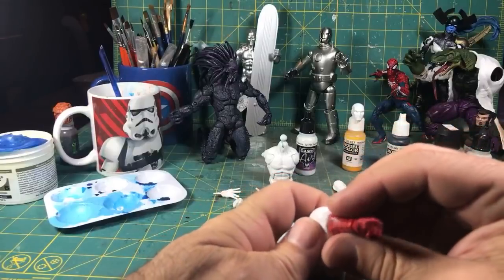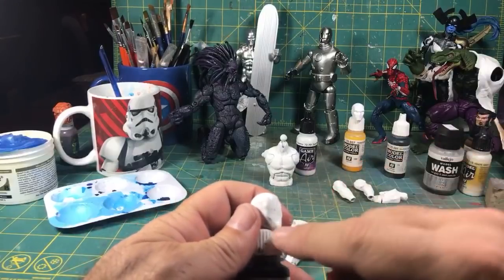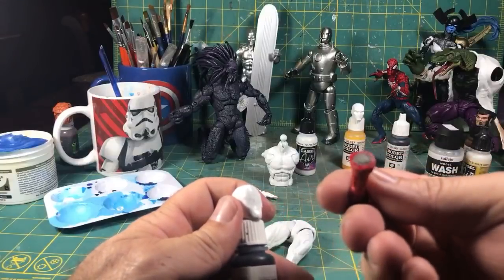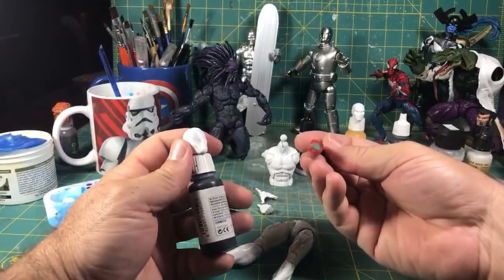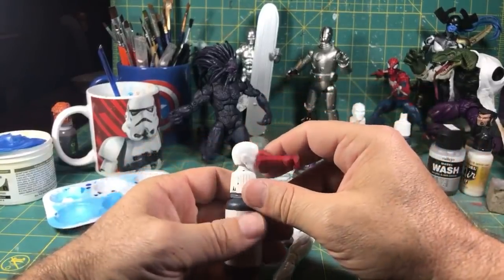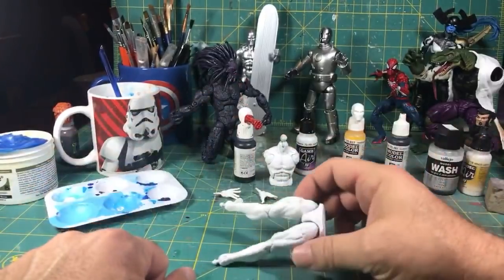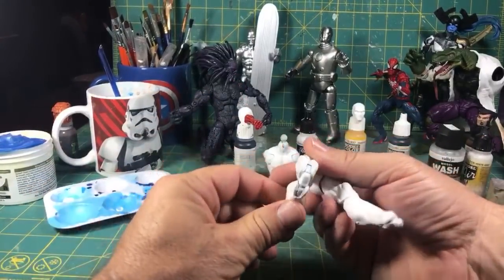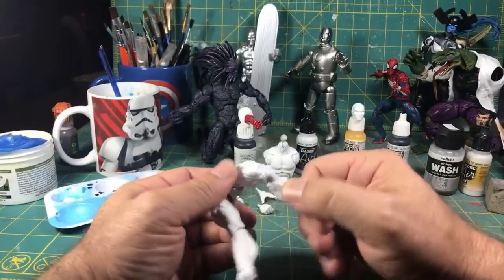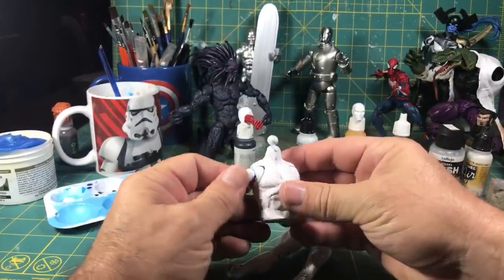I probably should have used a stronger magnet in the face. I went with a 3mm instead of the 6mm magnet. And I just had one bigger magnet right here. You can probably see it better back over here. But that's so far what I've done. I'm trying to think if there's anything else that I did, other than a bunch of joint prep. I wish there was a white figure that I would have used, but I wanted to use this body with the butterfly hinge.